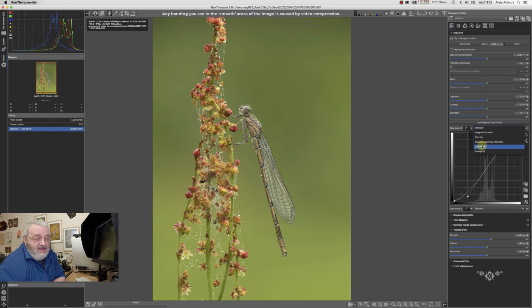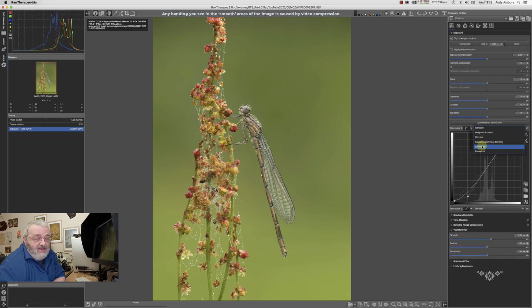Now, I'm going to just break here, because what I want to do is to now bring in the histogram part of this lesson. As I said, I'm not doing a deep drill down into the histogram, because there's a lot of useful things about the histogram in RawTherapee. It's a lot more extensive and a lot more technically revealing about your image than any histogram I've ever come across, at any rate. But if we go over to the histogram, I'll just widen it out a little bit so we can get a better view.